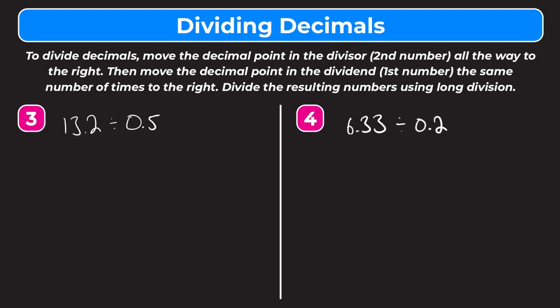In those first two problems, the divisor divided perfectly into the dividend. But what do we do when that doesn't happen? Typically when working with whole numbers we can write this as a remainder. But when dividing with decimals, remainders can get a little tricky. So instead, we can add zeros all the way to the right of the decimal point. Remember, in any number you can add a zero all the way to the right of a decimal without changing its value. So let's try that with number three.